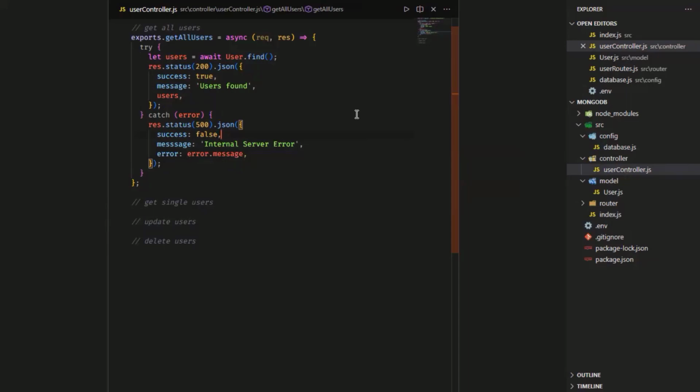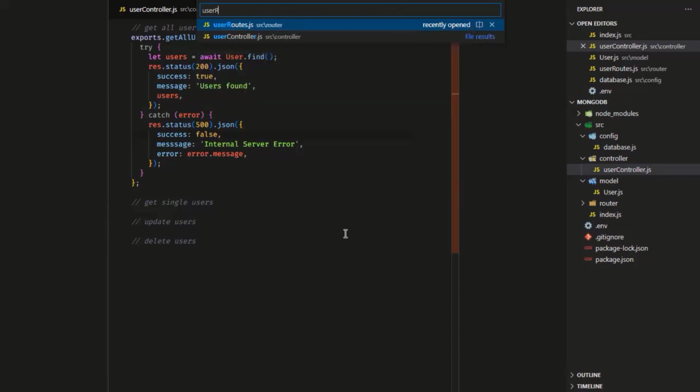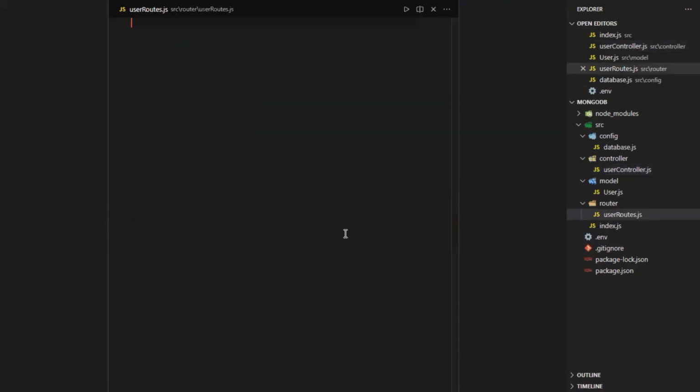I would like to test each and every one of what we're doing. So let's go to the router. To go to the router, you can just press Ctrl P, then type user routes, and you are there. Nothing is here, so we need to bring in the express module.